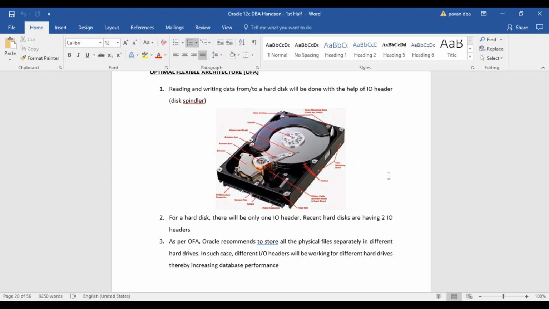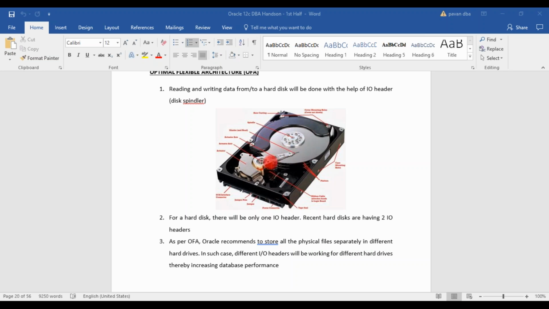A hard disk, when you open it, will have two primary components. One is these disks, not aluminum, like a steel disk, frankly speaking. There will be several layers of this disk where your actual data will be stored, and the disk will always rotate when either reading or writing data.